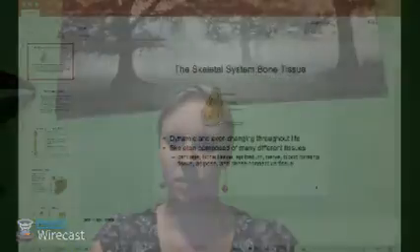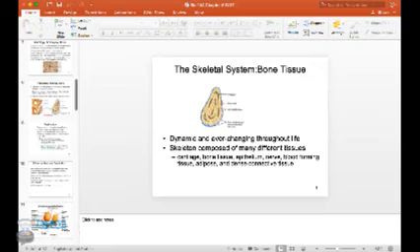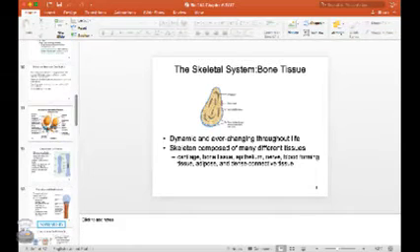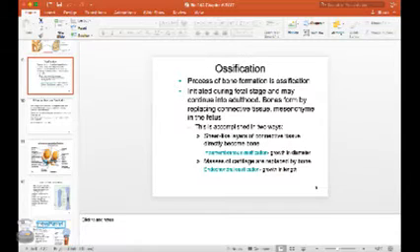But first, endochondral ossification. When we're talking about ossification, we're going to remember we've got two types. We're talking about bones, how bones get formed, the process of bone formation. How do we form bones? We initiate this during the fetal stage, and we might continue into adulthood. We actually initiate it when the babies are first growing.